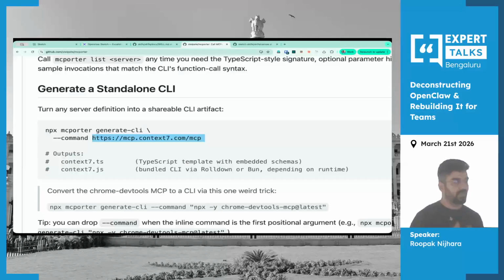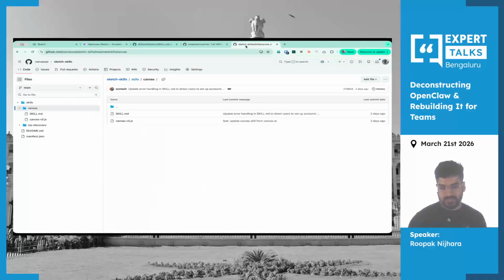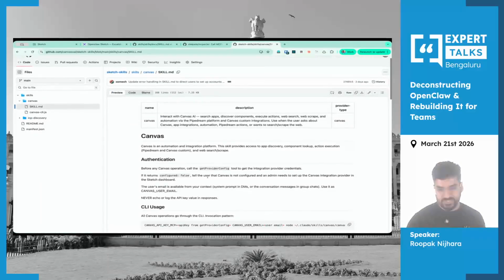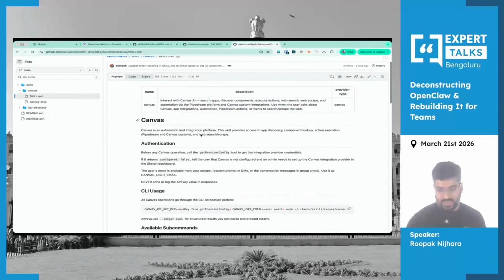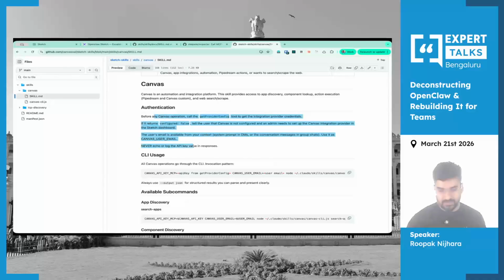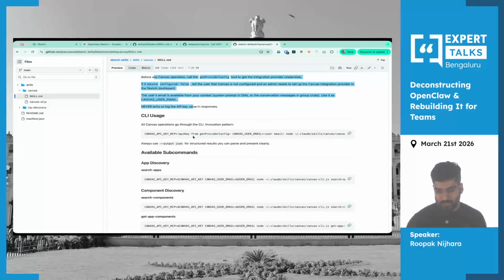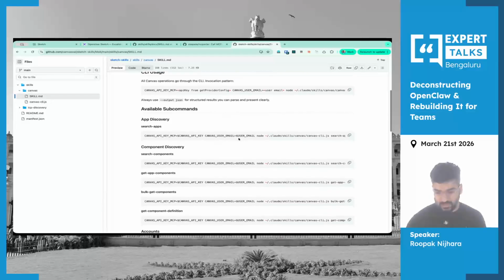Now you can define a skill on top of this. You can say use this CLI to do this, and ship it as a skill. So this goes as a Canvas skill. The CLI is just a pure JSON file, which can be invoked with Node. And in the skill.md, I've mentioned when to use this, how to authenticate, and how to invoke the CLI using Node.